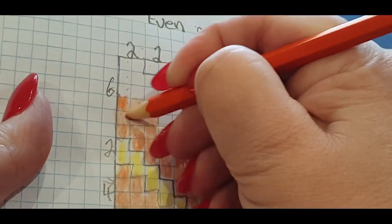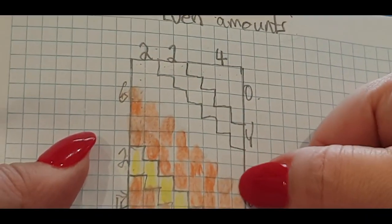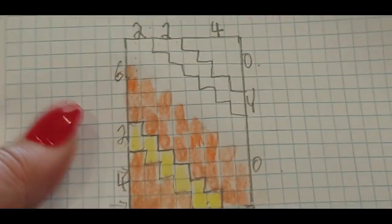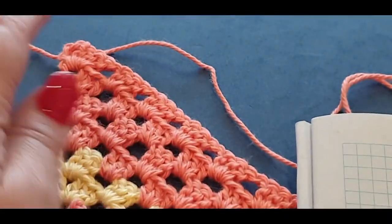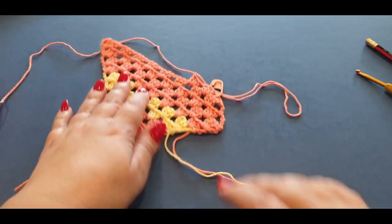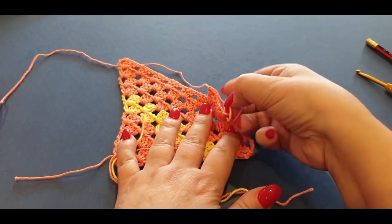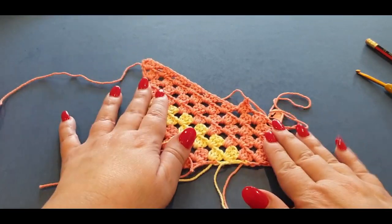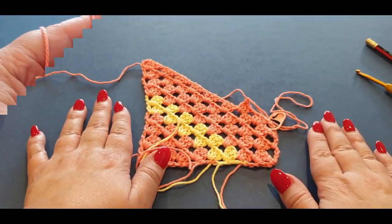Simple, yeah, color that in all the way. We just did that. We are now up to this row here, so we're up to 1 and 2. We need to do 2 more rows and then we start decreasing that side. So what I want you to do right now, head off on your own, do your 2 more rows, remembering to decrease here and keep growing there. And I shall meet you back here after you finish this row and the next row, and we'll talk about what we're going to do next.